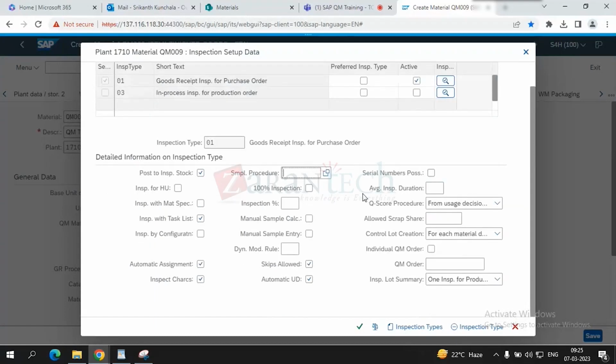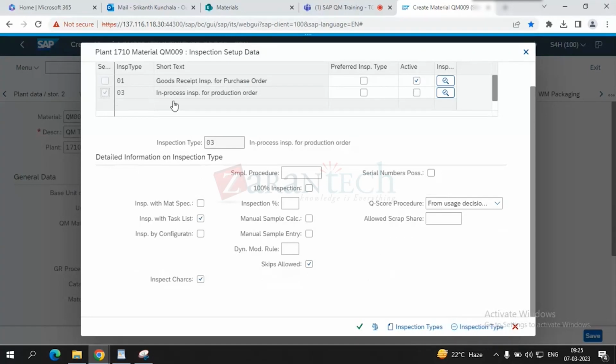Yes. Unable to see your bottom screen. Not able to see my screen. No. The bottom. Can you scroll a little bit? One second. Okay. Below you have delete inspection type. Yes. Click on 03. That checkbox is there, no? Yeah. Click on that. Double click.